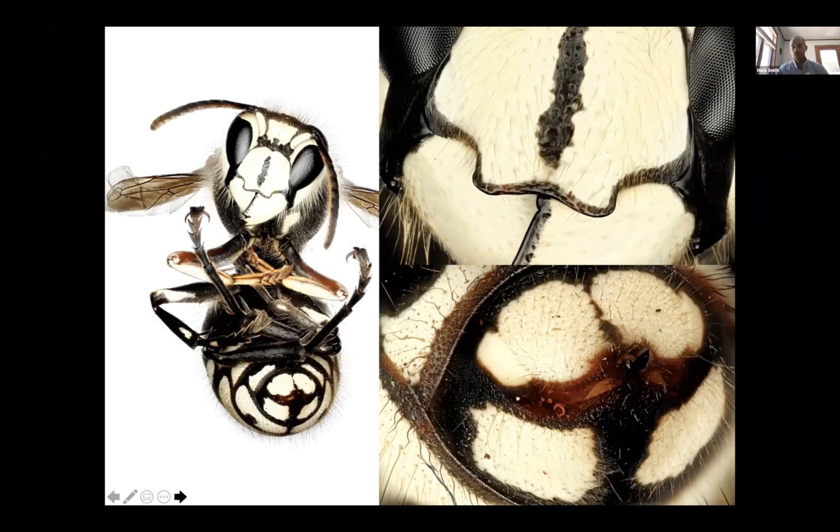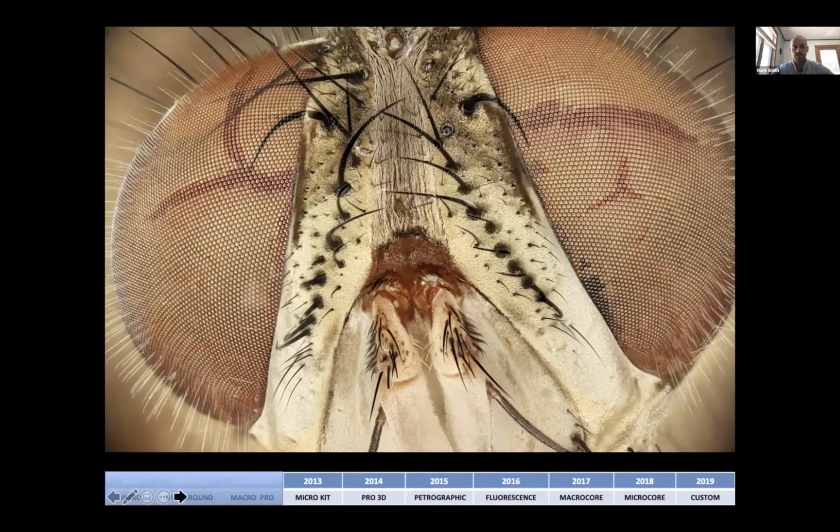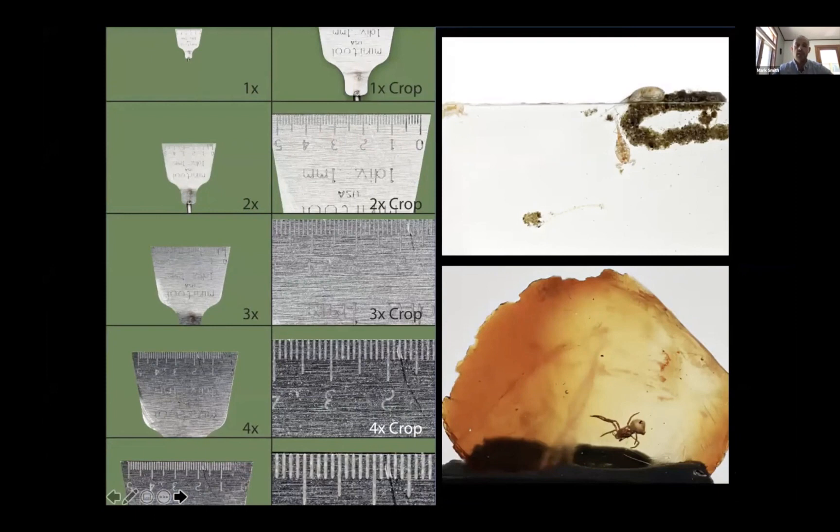The limitations of conventional imaging systems really revolved around depth of field and the ability to capture color. We wanted to merge those two, but not by producing a large stereo photograph — we wanted to take one final image so that data is manageable and very high in quality, for a wide range of users. We wanted to build a portable, stable platform that could accommodate a wide range of materials — wet, dry, pin, and slide-mounted. This is a focus stack merged from 200 photographs, and we tried to eliminate any glare or common artifacts entirely.